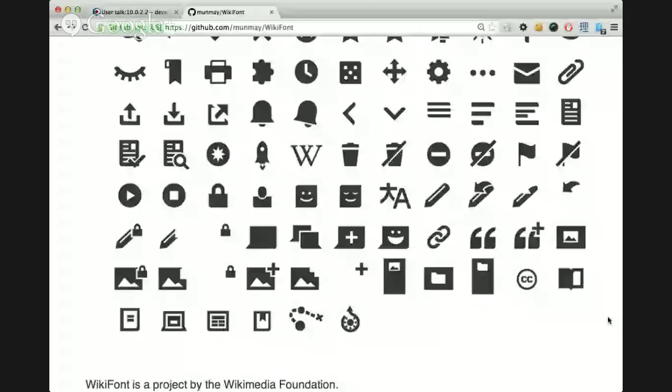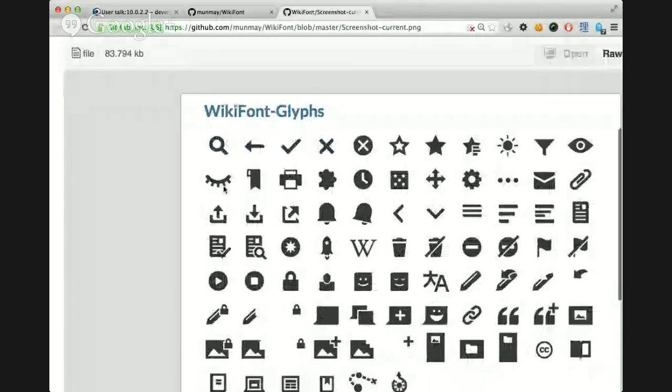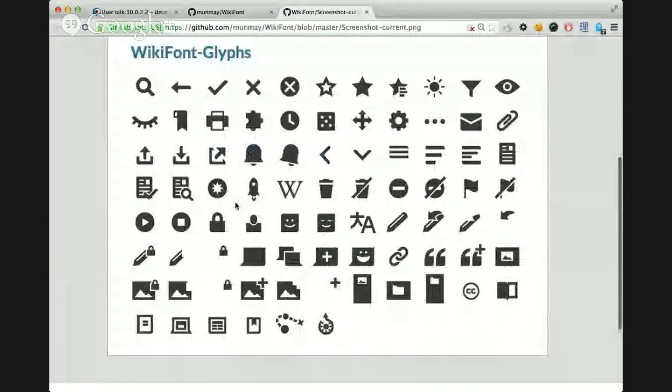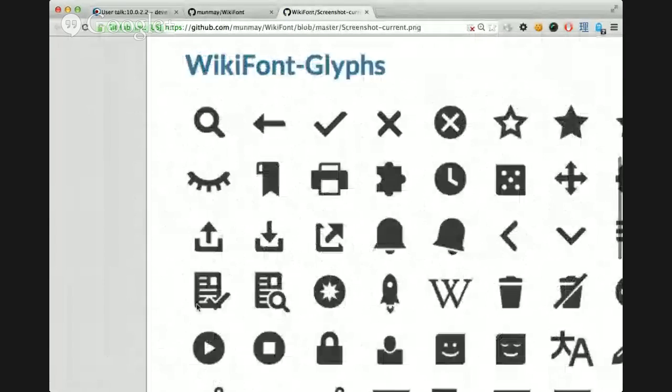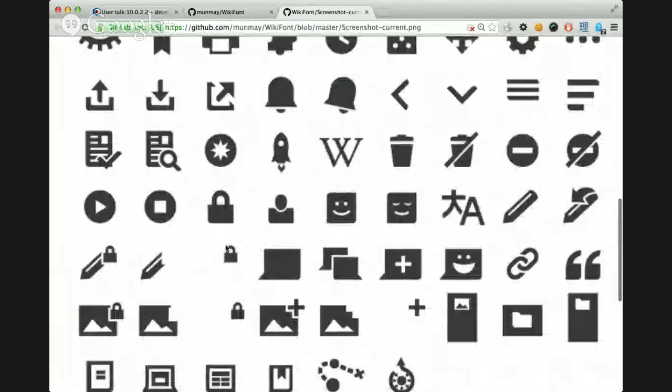Yeah, okay. As far as stacking goes, what Jared is referring to is the ability to stack these icons. What you'll see here, I'm going to share my screen again. Here we've got a few glyphs that are actually separate. This little lock here, this little pencil.